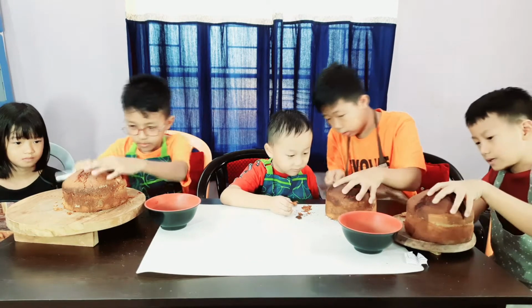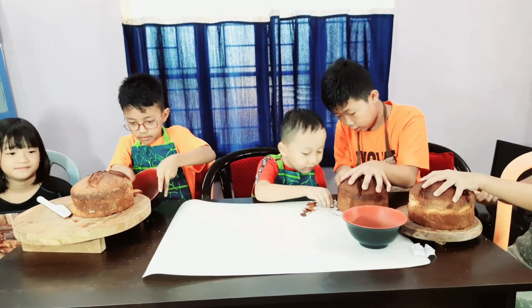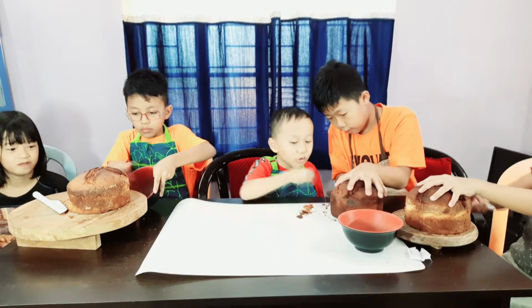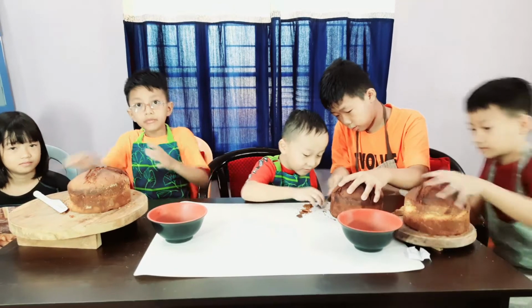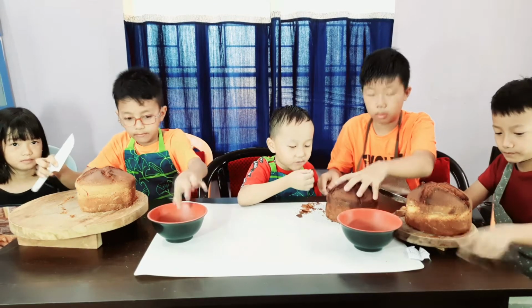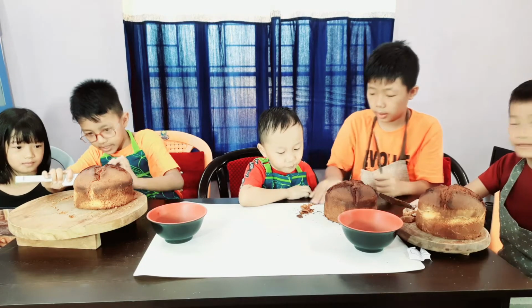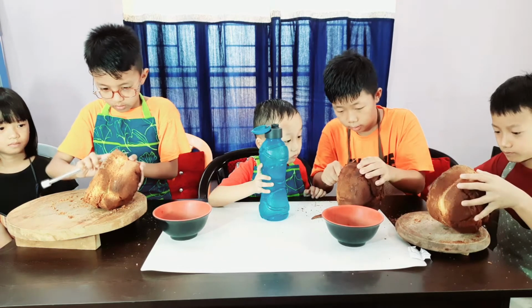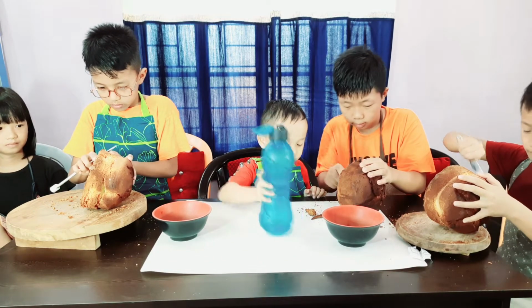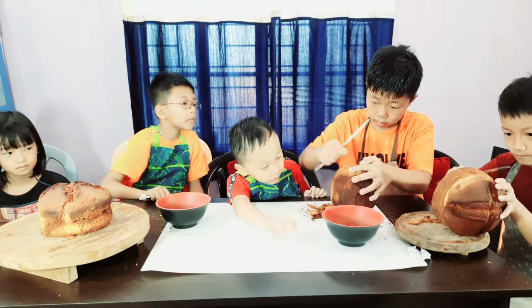Do you guys love food? Yes. Very much or very little? Very much. Yeah, you cut everything. You can try cutting it in the shape of a pumpkin. Do you know the shape of a pumpkin? Yes. Do it like, put it more. Make it a bit round. Starting to look round.